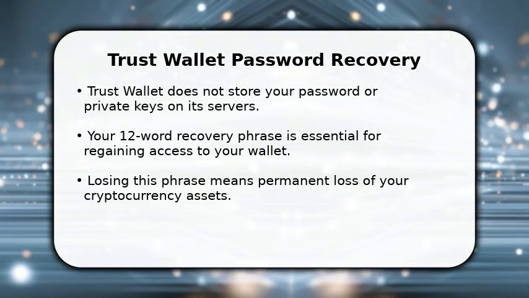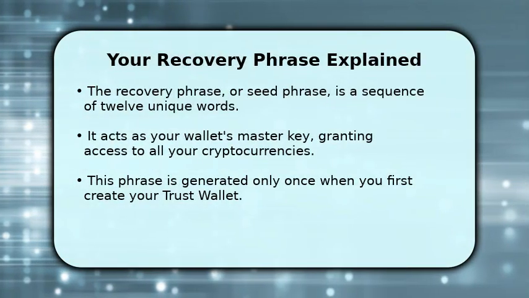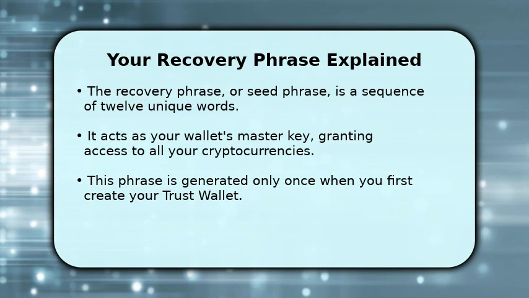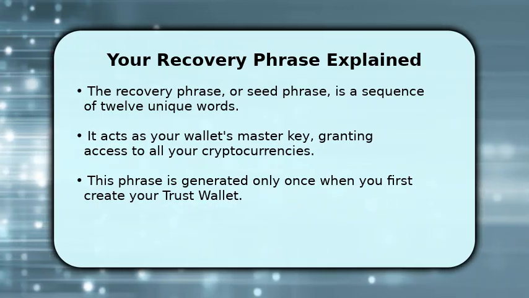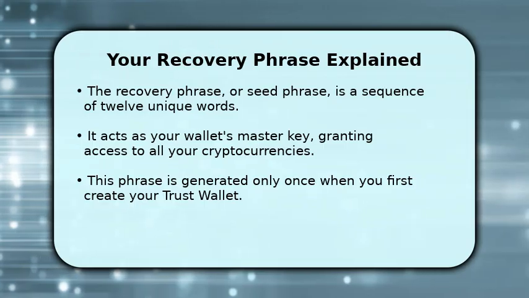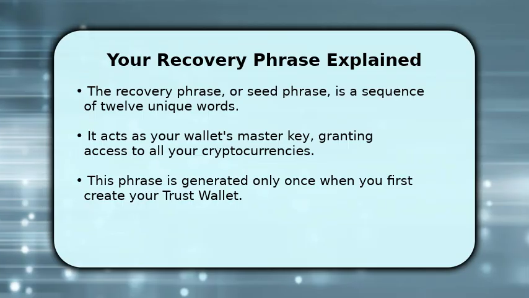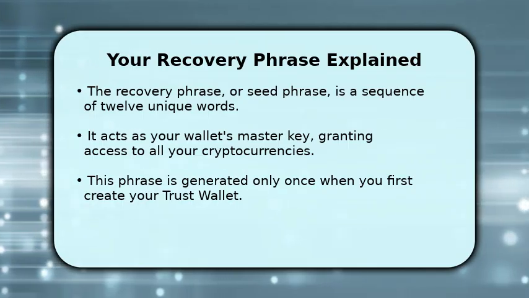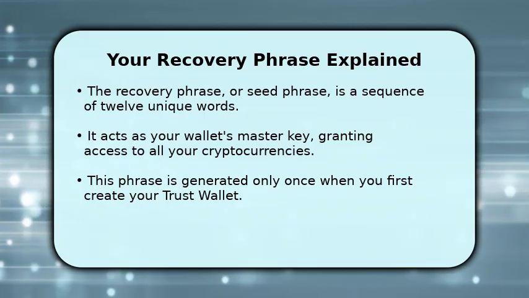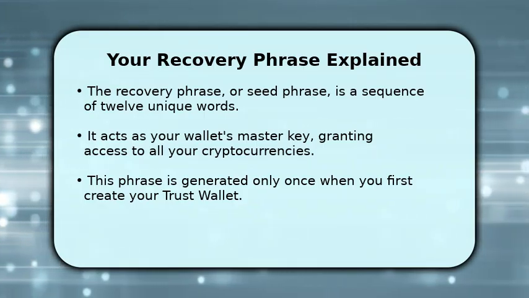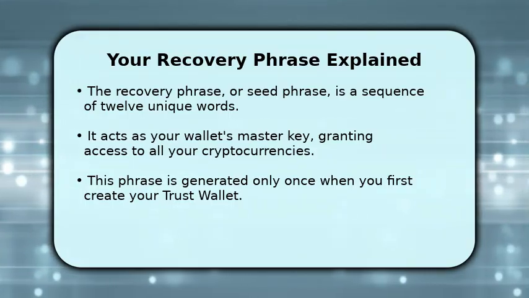Remember, never share this phrase with anyone. Your recovery phrase is the cornerstone of your Trust Wallet security. It's a unique 12-word sequence that essentially is your wallet. Unlike traditional passwords, this phrase isn't something you can reset. It's generated once during setup and must be kept safe. Think of it as the ultimate backup for all your digital assets. Understanding its importance is the first step to securing your funds.